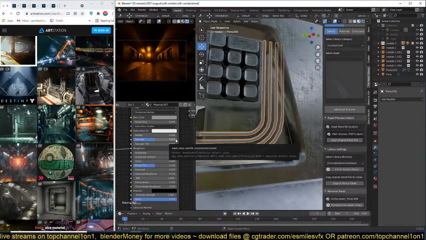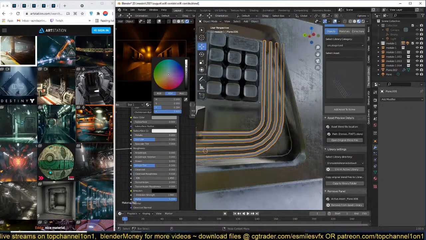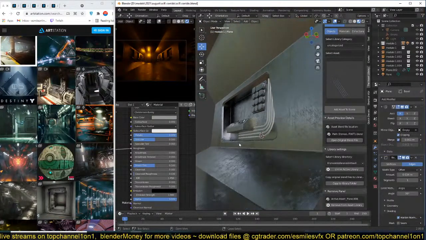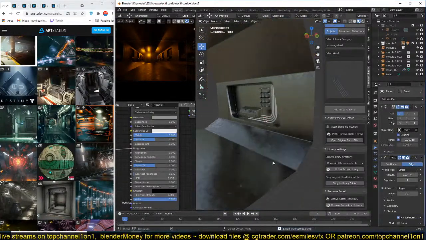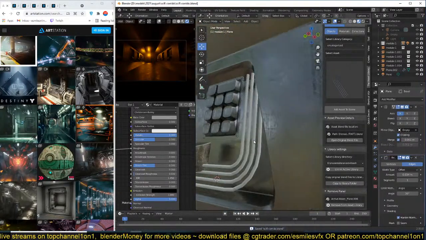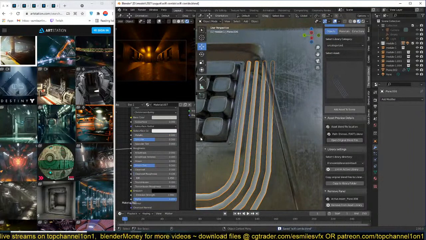Hello, Eddie. How are you? Nice to see you back. Nice material. Oh, thank you. And it's very, very basic. Very, very simple. I'm using about two images for the roughness. No normal map, just the roughness. And I get those nice scratches. I guess if you have a better texture, then yeah, it makes it much easier as well.